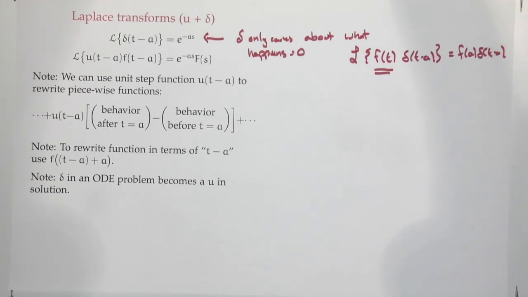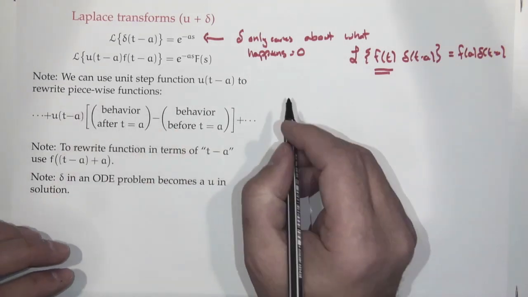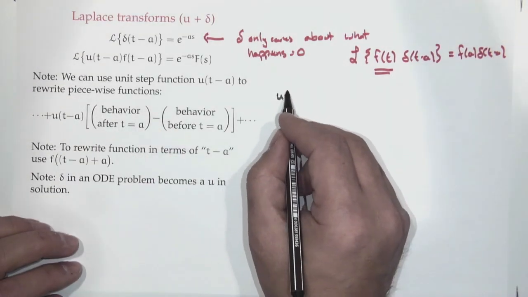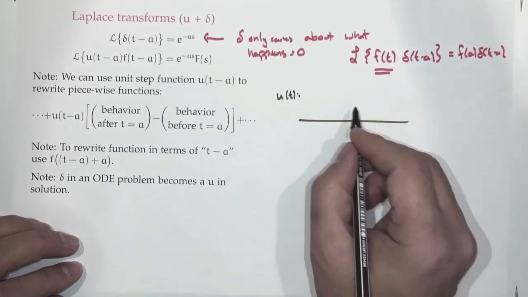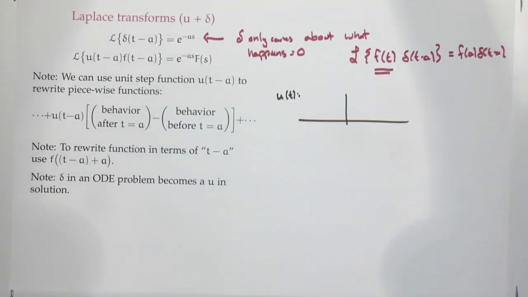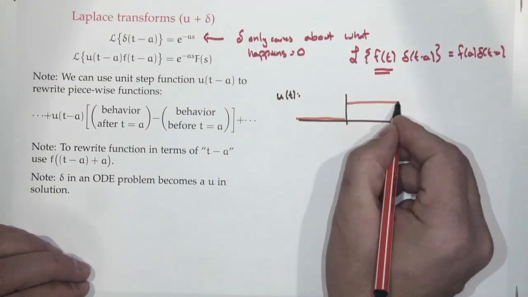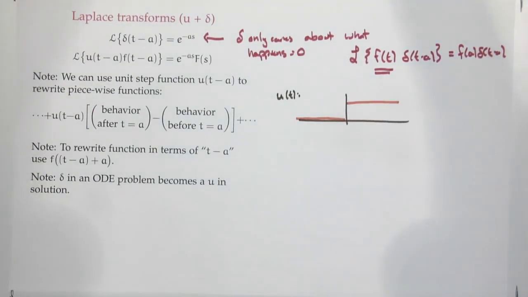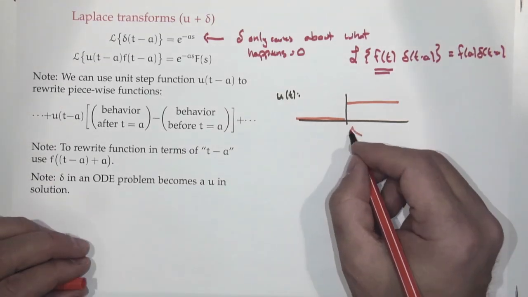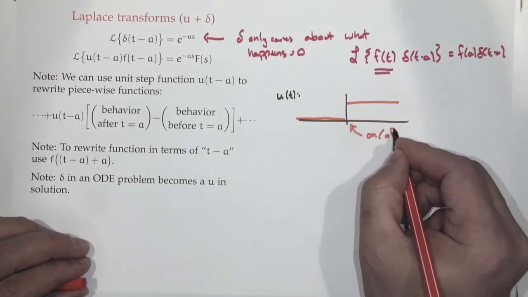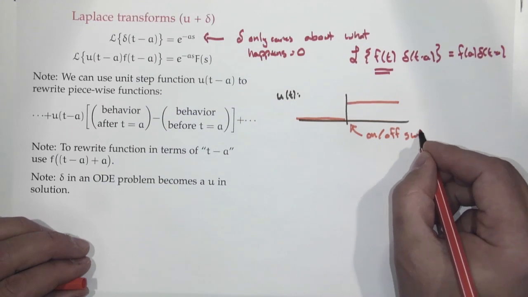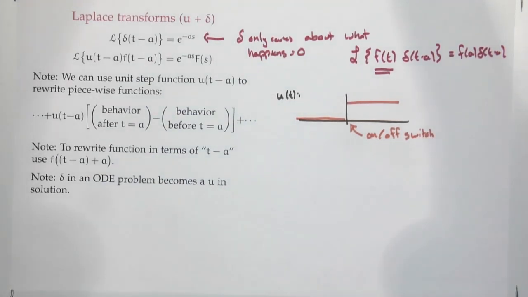Okay. So that's the delta function. Now the function u, just as a reminder, what does u of t look like? Well, it looks like the following. It's 0, and then it's 1. So that's our unit step function. And what's happening is we like to think of it, or at least I like to think of it, as an on-off switch. So whenever the input is 0, that's the place where we switch things from going on to off.